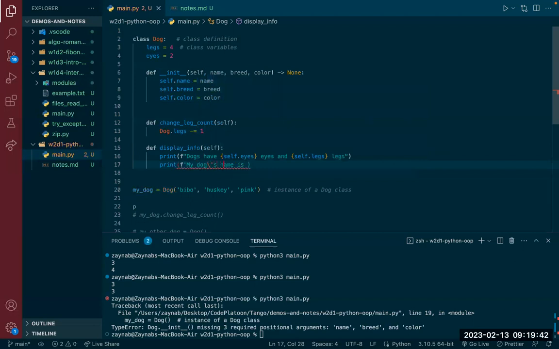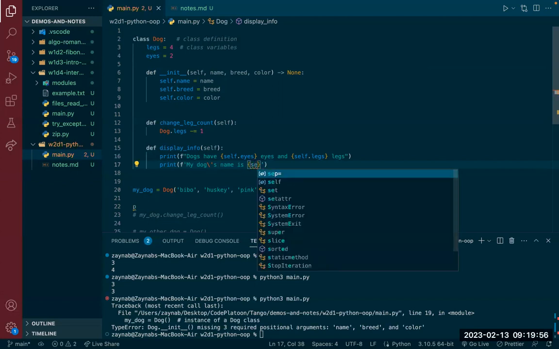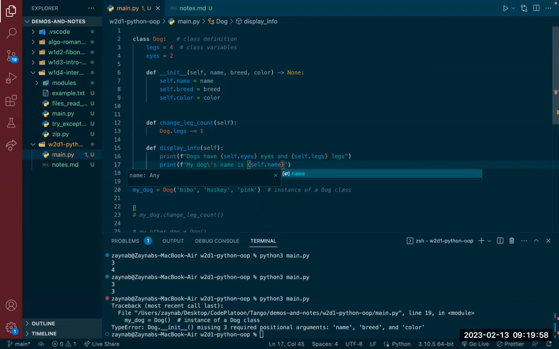So how can I inject the dog's name in here? Self.name. Yep. And let's just say I only want to print that.